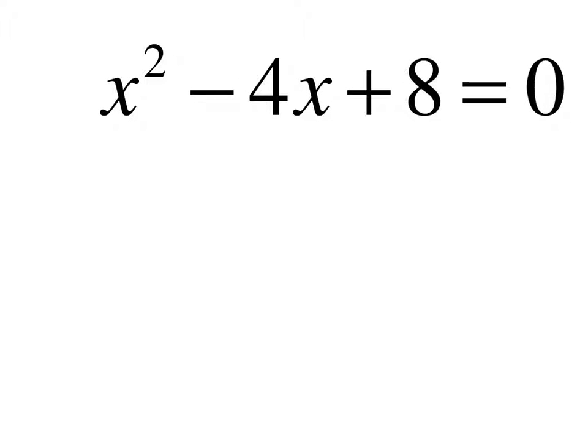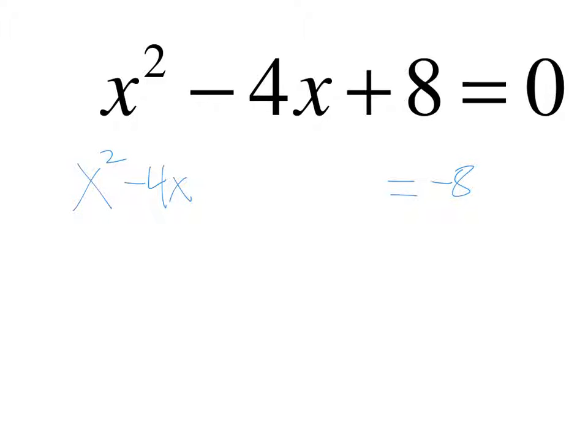Again, we look for two numbers that we can add to both sides here, or that add to -4 and multiply to 8. They don't exist. So we could use the quadratic formula, or we could complete the square. Let me go ahead and complete the square here so we just are reminded how that works. You know, you don't necessarily need to. You could do the quadratic formula, that's fine.